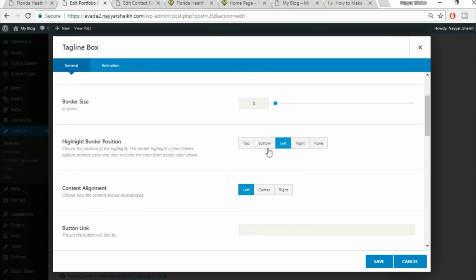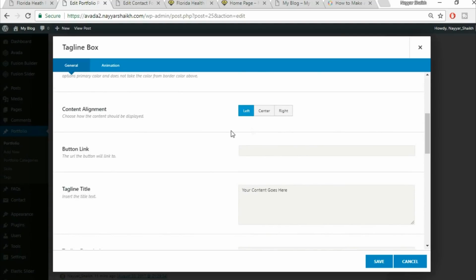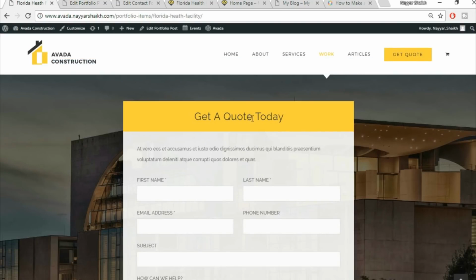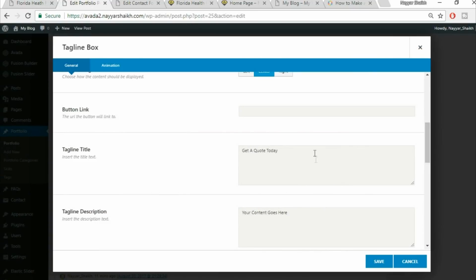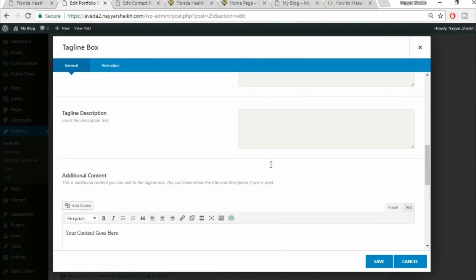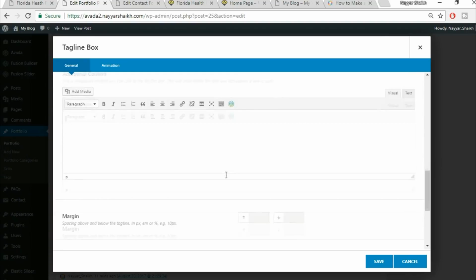Highlighted border position, not important, but still. Content alignment should be center. Button link, we don't want any button link. Tagline title, just type in whatever you want. It says get a code today, so type in get a code today, and you don't have to put anything in the tagline description and also in the additional content.